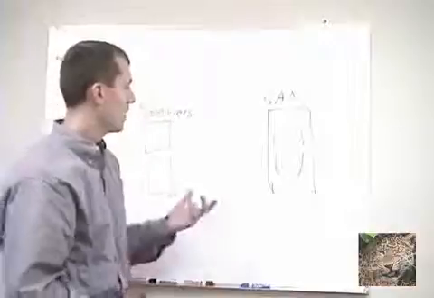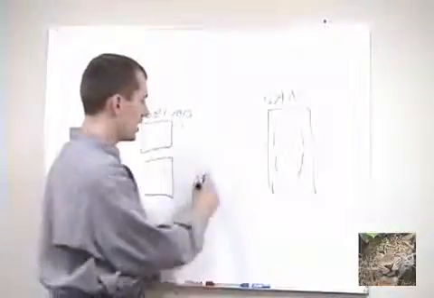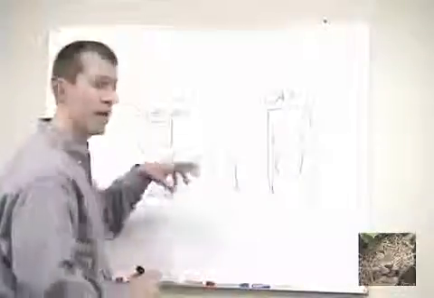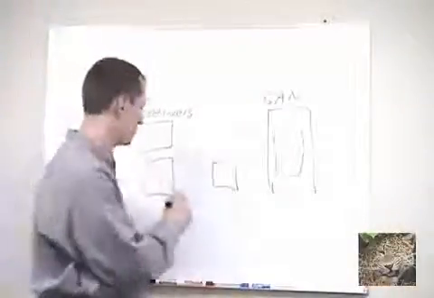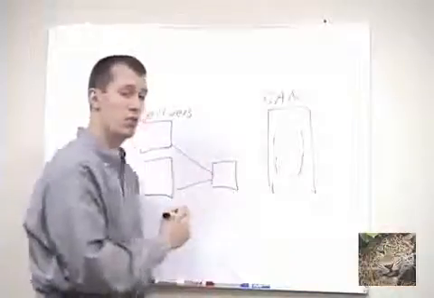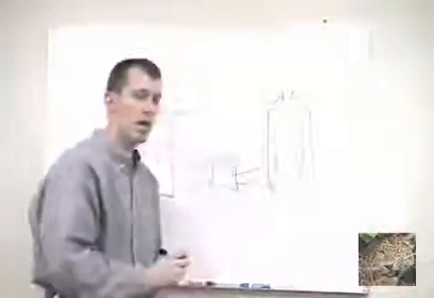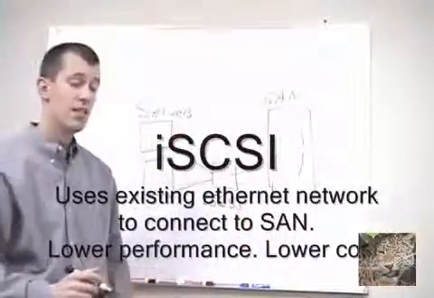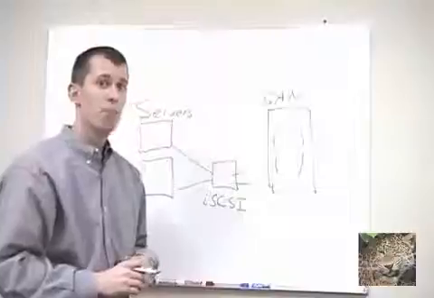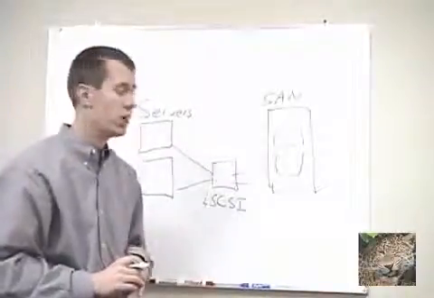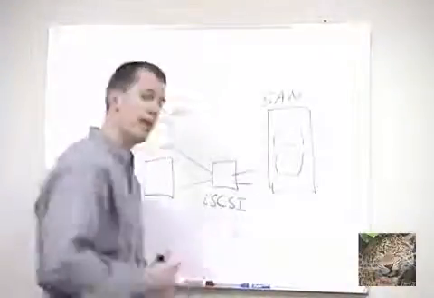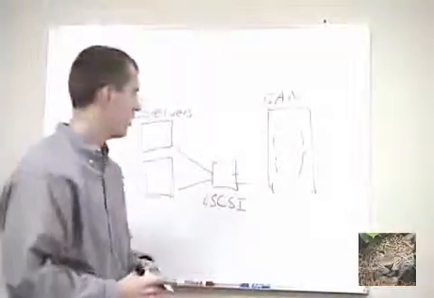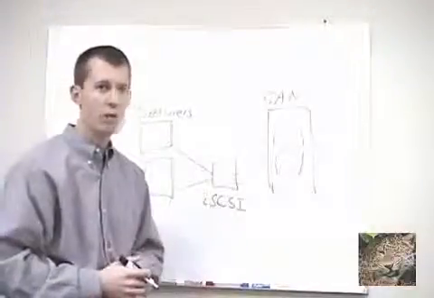And if I've got a network infrastructure in place, I can use what's called iSCSI. So this is my existing network switch I have to tie into my network. And now I can use that same switch that I've been using for network to connect to my storage. And when you use that, it's called iSCSI. It has the advantage of being more affordable, but the performance isn't quite as good as fiber channel. So with iSCSI, the protocol now supports 1 gigabit, while fiber channel is up to 4 gigabits per second, as well as iSCSI having some TCP/IP overhead.